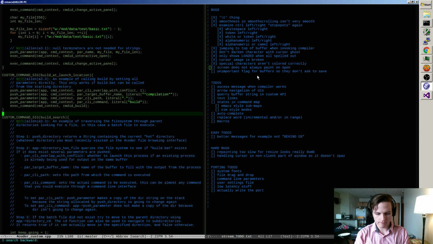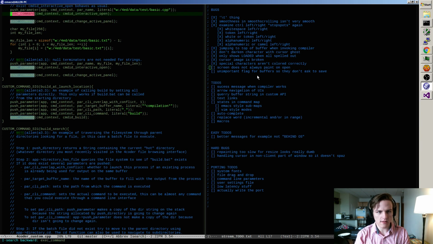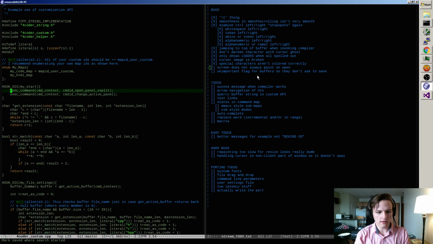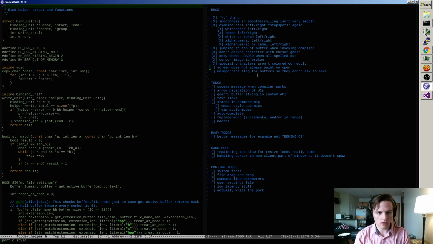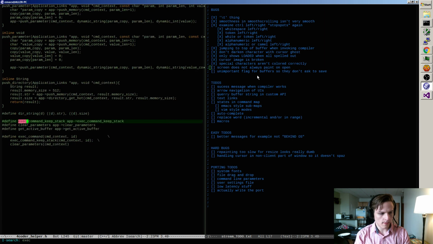If you want to call a command and use the same parameter stack again later, you can look here, and I don't actually have an example of it in here anywhere. There's this right here.